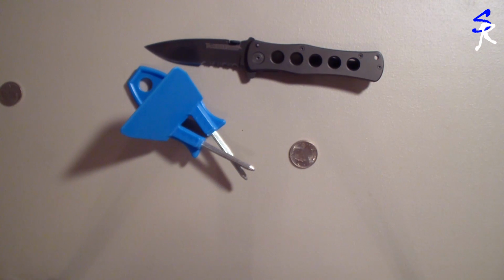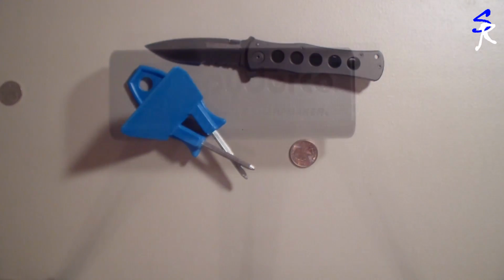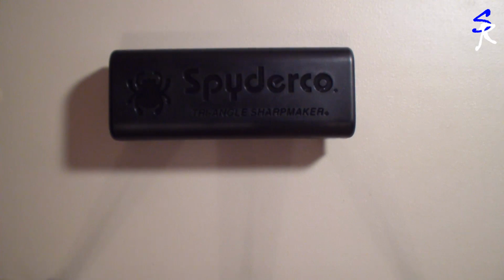So we've looked at two of the three methods I like so far. The third is going to be the Spyderco Sharpmaker. So let me get that set up and I'll be right back with you. All right, so this is the Spyderco Sharpmaker.